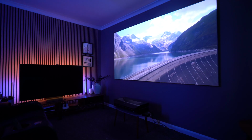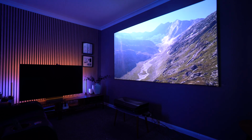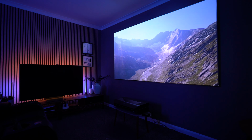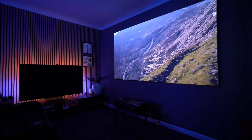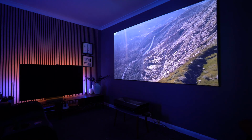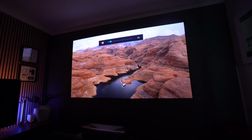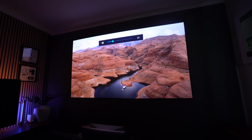The audio on this projector is a 2.0 channel with 4 stereo speakers at the front, producing around 36 watts. Now, I found that the sound was, again, very good. However, like I always say on any of these type of projectors, it will not beat a dedicated surround sound system or a high-end soundbar.